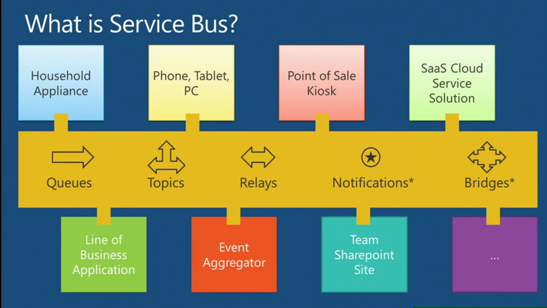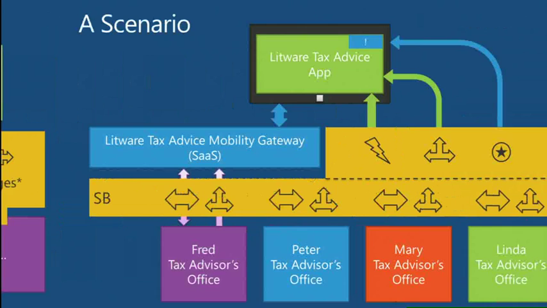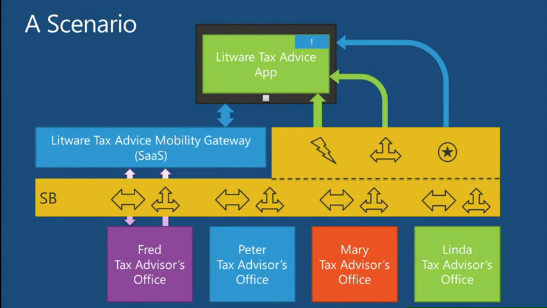So we see tons of scenarios coming up, and we've been talking about Service Bus for a while, but now we see the customer landscape actually picking this up and seeing that need for connectivity. And that's really interesting. And then, of course, the key scenario that we've been driving so far is the SaaS solutions that sit in the cloud and need to talk to line of business applications that are sitting on premises. So that's the one scenario that I brought for you, so you have a little bit of a feel for one of the things that's being done with Service Bus.